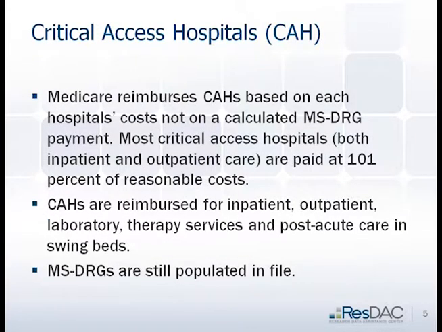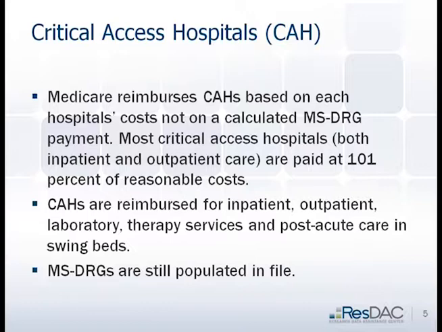Critical access hospitals. These types of hospitals are still reimbursed basically on a reasonable cost basis. So for those of you that are interested in critical access hospitals, I would recommend definitely considering using the cost reports as well, since they are used in developing what Medicare will reimburse critical access hospitals. Typically, they're paid at 101% of their reasonable cost based on their cost reports.